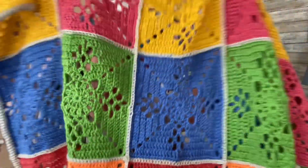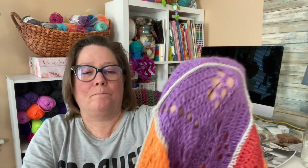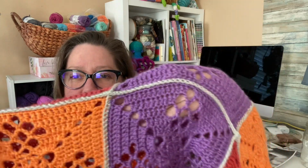I like the way it came out. The only thing that I didn't like, and I didn't realize it till it was too late and I started attaching, is all the purples ended up in one row all the way down, which I was not wanting to happen, but it did, so we're gonna deal with that. And all I did was a single crochet join, but it's a real nice pattern.